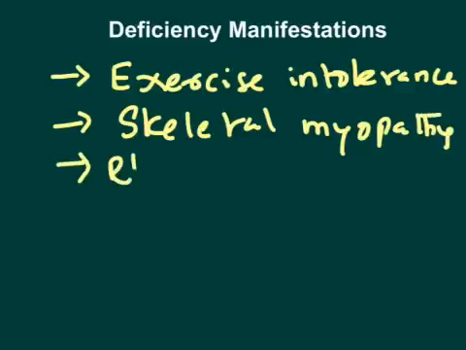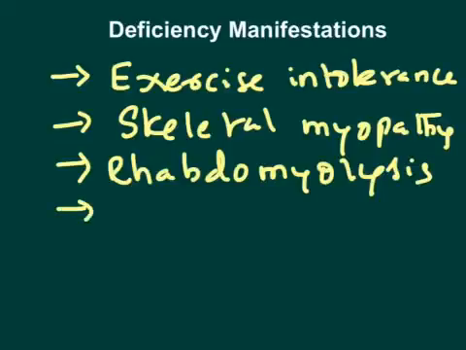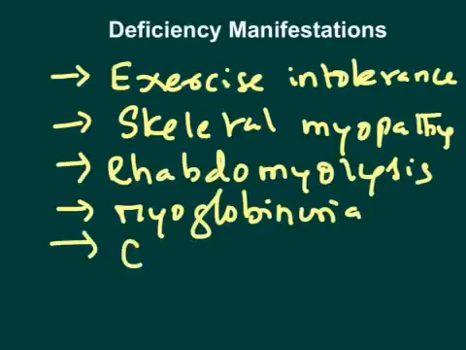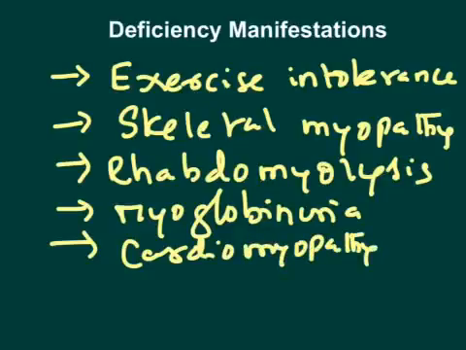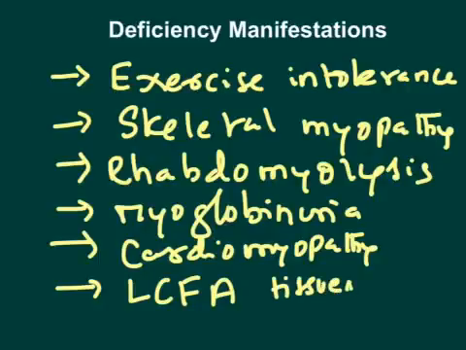So this can give rise to rhabdomyolysis. Rhabdomyolysis can give rise to myoglobinuria. It can give rise to cardiomyopathy, and the breakdown of skeletal muscle can increase ammonia level, hypoxanthine, inosine levels, and so on. Also note that during carnitine deficiency, there will be accumulation of long chain fatty acids in tissues and in blood. Some of these long chain fatty acids can get into omega oxidation and become dicarboxylic acids. So these are some of the signs that you are going to see in carnitine deficiency.